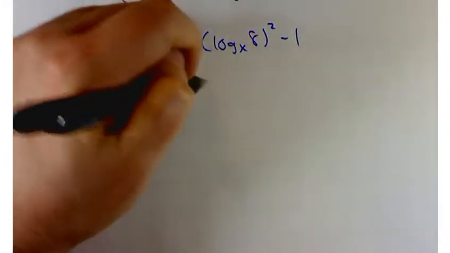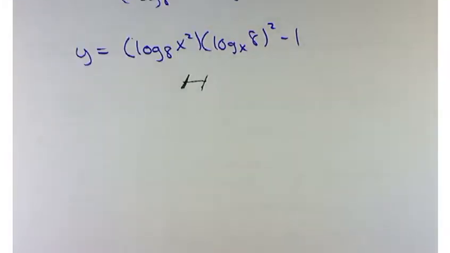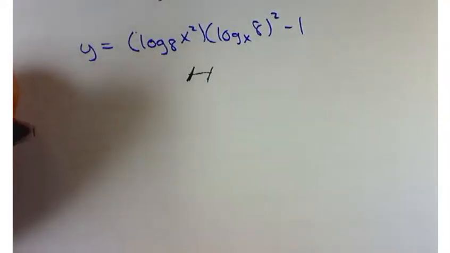The problem with this is, number one, you need to know your properties of logarithms. If not, you're going to be in trouble. And number two, you need to think of it. If you don't think of it right away, then yeah, it may take a while. So I'm just going to solve the equation algebraically.